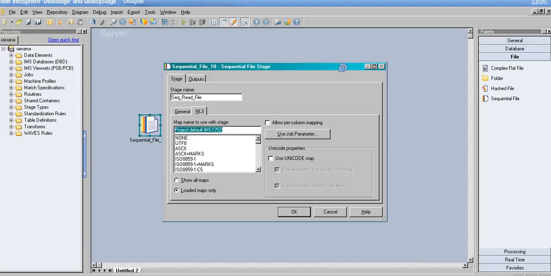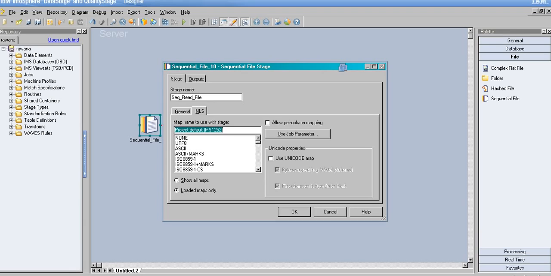Show all maps basically shows all the NLS maps or NLS characters which we have, and loaded maps shows only those loaded, because a specific project has specific maps allotted. So it doesn't really matter.